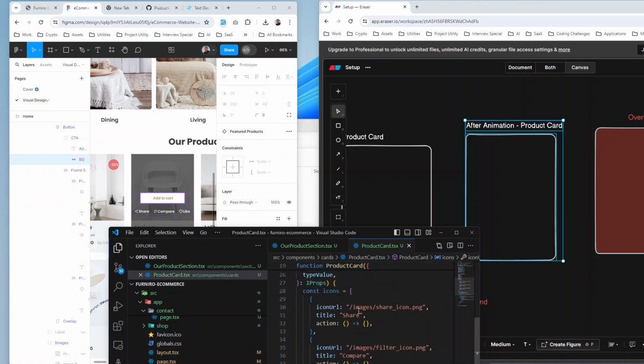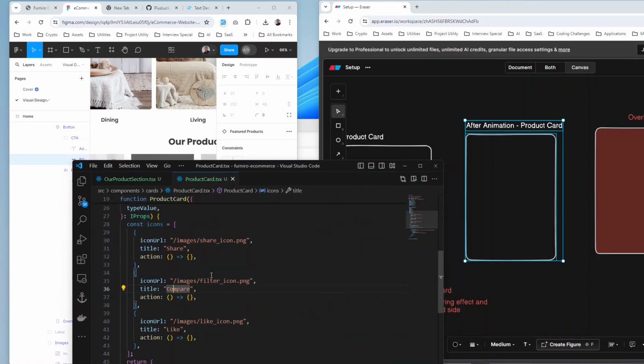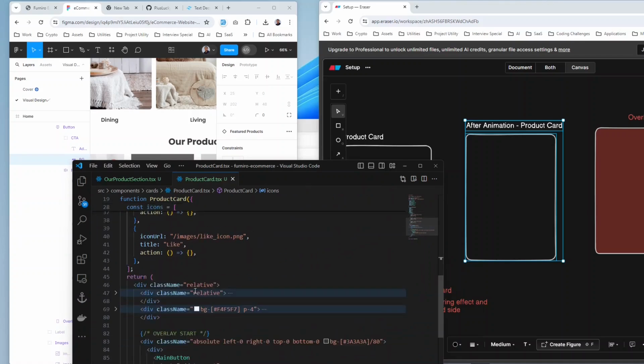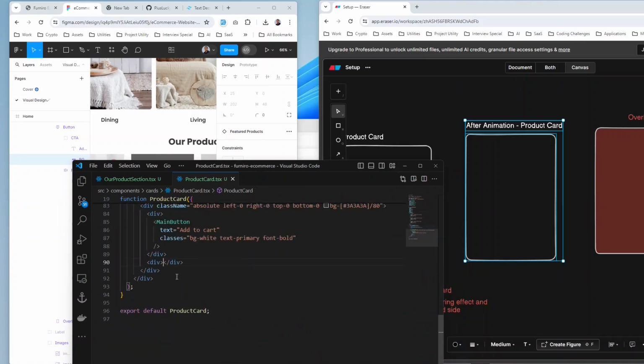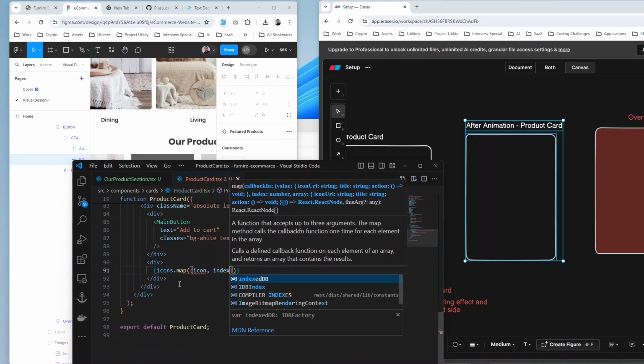Very good. So what we'll do, we can just copy this entire thing. Can grab the icons, icons map, icon, index.